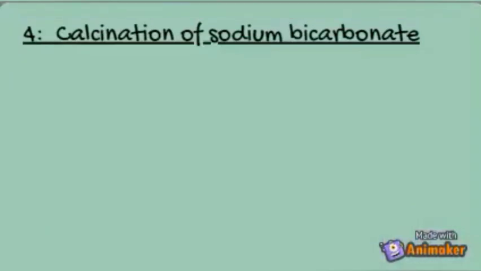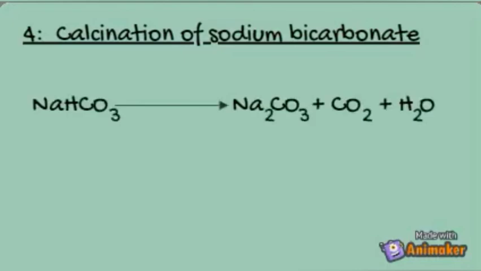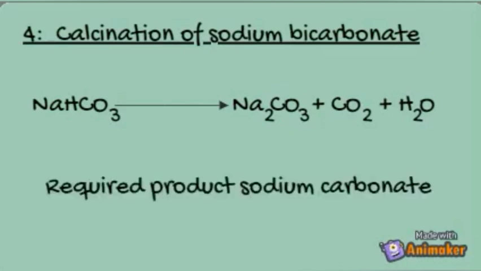After the filtration, we take sodium bicarbonate and heat it, because we are manufacturing sodium carbonate. After heating it, we will obtain sodium carbonate, carbon dioxide, and water. This process is called calcination. Thus we have manufactured our required product, which is sodium carbonate. But as we have discussed earlier, we should set up our industry in such a way that at the end, our raw materials will again be produced. Here we are also seeing CO2 and water. So now we are going to set up the industry in this way.